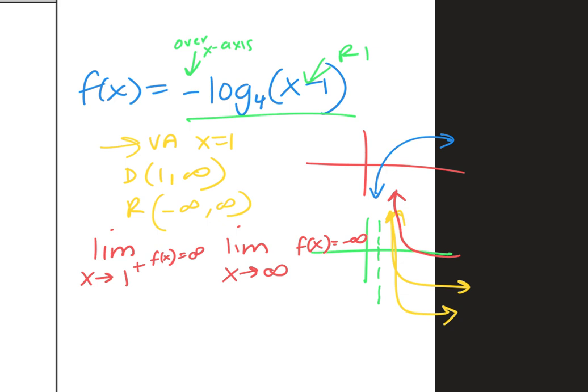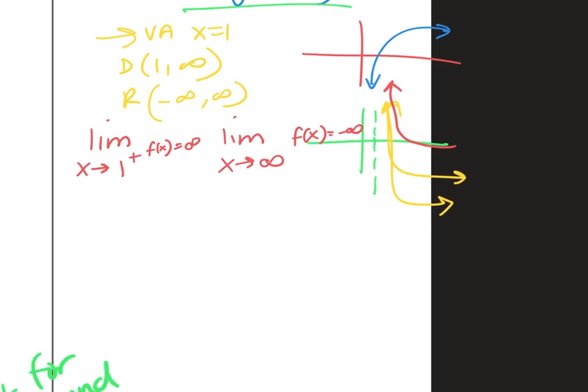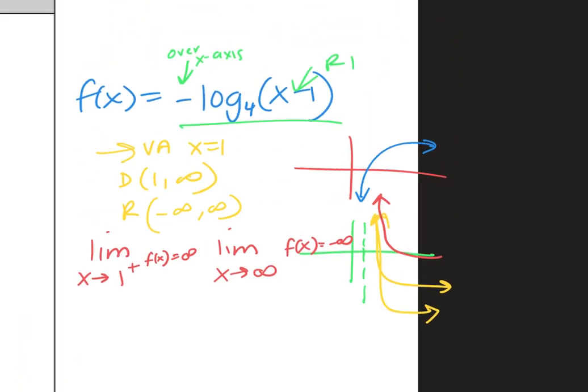So think about what it's like. What does end behavior mean? End means what's happening at the end of the graph on the right and what's happening at the end of the graph on the left. One of these arrows is going to point to positive infinity, because if my log has either of these shapes, that's going to positive infinity. So one of those x values is going to positive infinity.